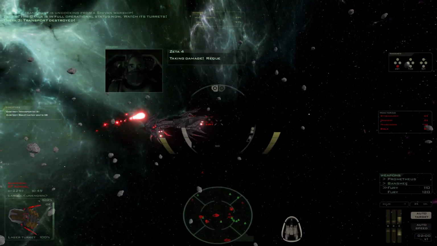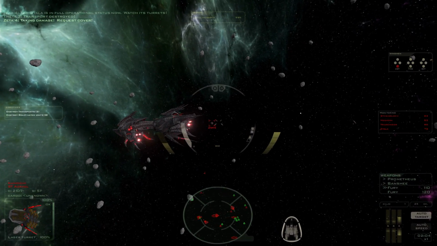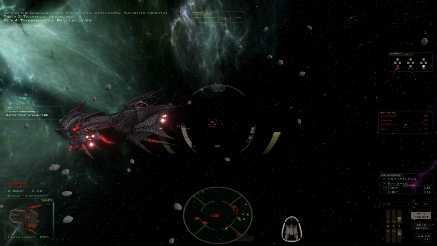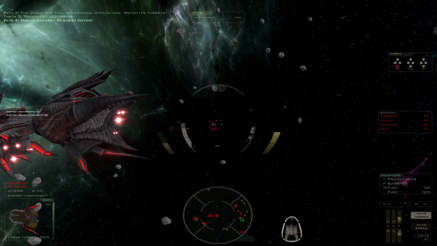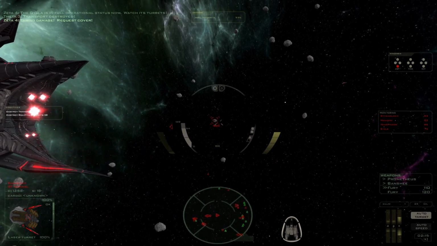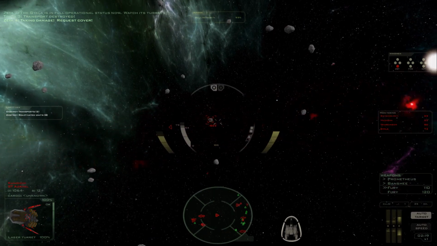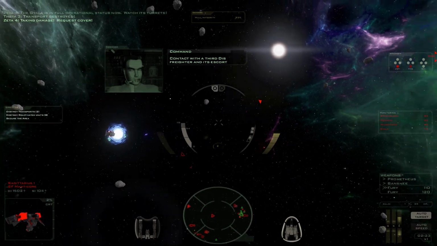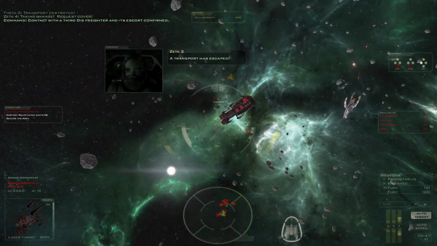There you are. Taking damage. Request cover. Yo, that was close. Contact confirmed. That's fine, I'll go for the next one. Transport has escaped.